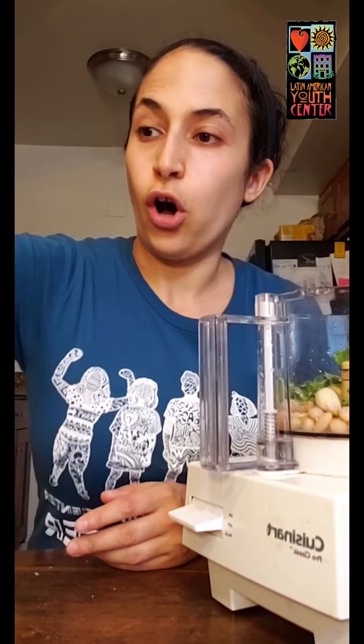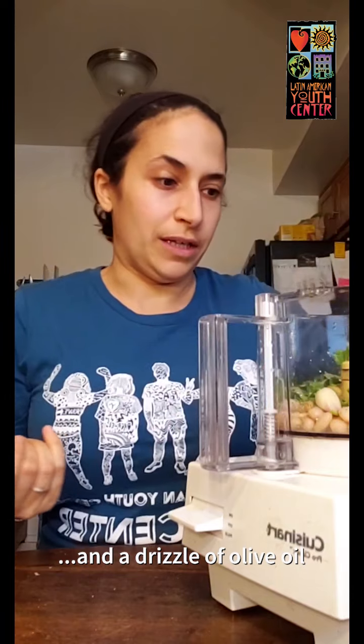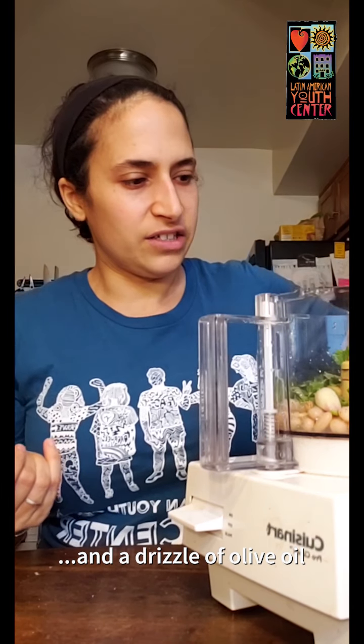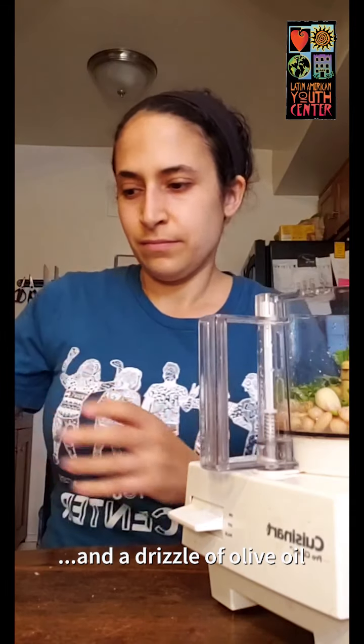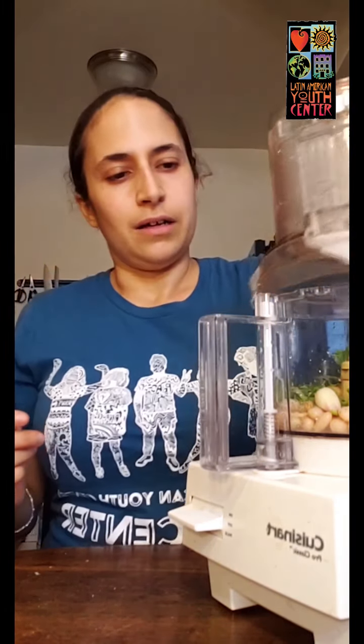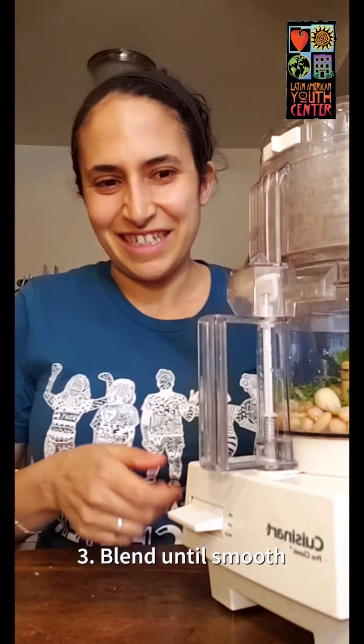And I'm gonna put some olive oil in. This is what's gonna help make it really creamy. I'm gonna start with just a little, something I can add more of later, but I don't wanna add more than I really need. Got my lid. Let's start it, see how we did.